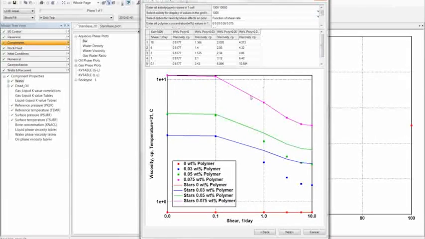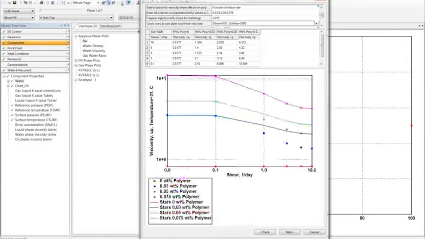So now we can see that these curves represent different weight percent of polymer. In this particular case, our injected polymer concentration is 750 ppm or 0.075 weight percent. So we need to change that here. That will be our polymer injection weight percent.